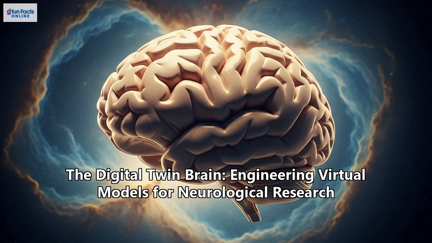It all starts with data, and lots of it. Researchers use a battery of neuroimaging techniques to gather information. Magnetic resonance imaging, or MRI, captures the brain's detailed structure. Diffusion tensor imaging maps out what's called the connectome, the intricate web of highways connecting different brain regions. Then, fMRI or EEG scans record the brain's electrical activity over time, showing how it functions.